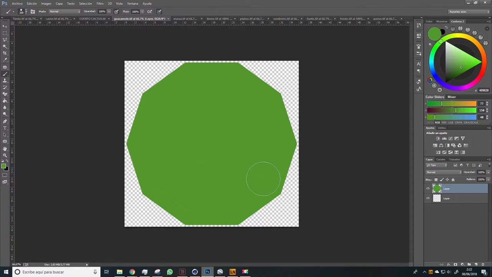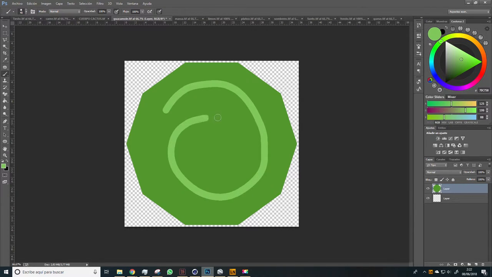Now we're painting the guacamole. We paint these arrows here. And we'll keep on working on it. In this case, we'll grab a lighter color. We'll make the brush smaller. And we'll do a spiral in this guacamole mountain. We'll later make some more strokes using darker green. I insist in the fact that all this depends on your drawing technique and how you finish your textures.